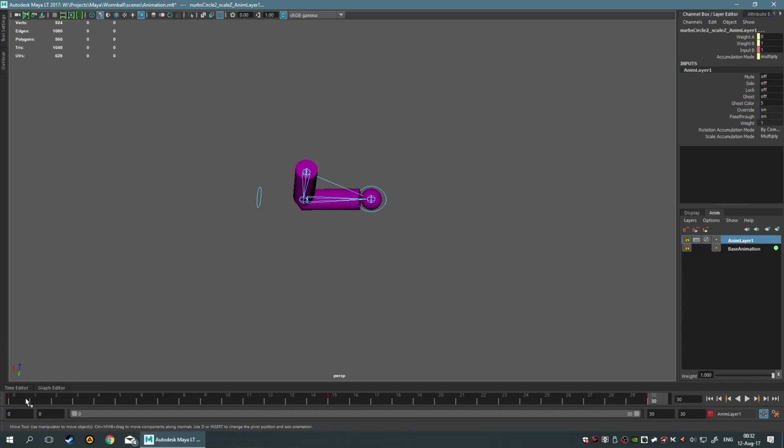What I want to do, though, is talk about the time editor, because this is the newer version, and it has a lot of common ground with the Unreal Editor, the animation captures and montages and all of that, because they're pretty much identical in terms of workflow. Well, not identical, but they have a lot in common. Anyway, that's it from me, guys. I'm not even going to save this right now because I don't want this animation as it is, and I really don't like using this layer-based workflow anyway. So I'll see you guys in the next video where we go through the graph editor. All right, see ya. Bye-bye.